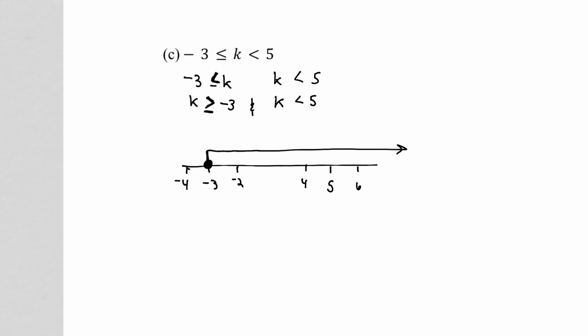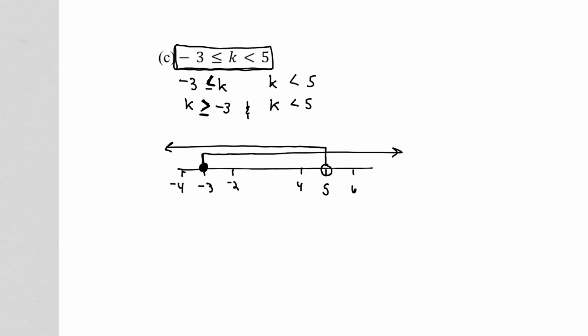But we have to also meet the other condition, which is K is less than, just less than 5. So I'm going to put an open point on 5, and I'm going to graph this to the left. So now this statement that was given to us up here, we have to meet both of these conditions at the same time. So that only consists of the numbers where the graph overlaps. So that's all of this, all of these numbers right in here.